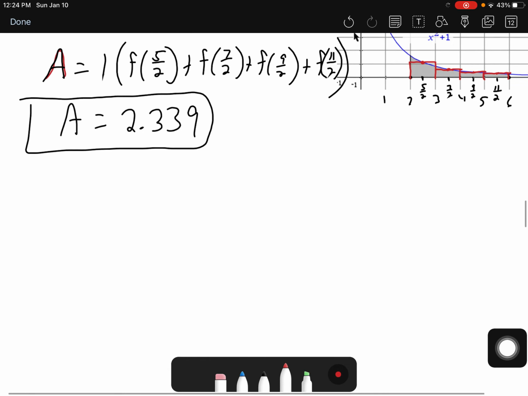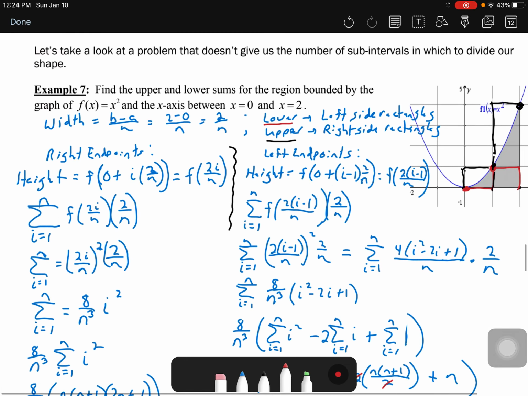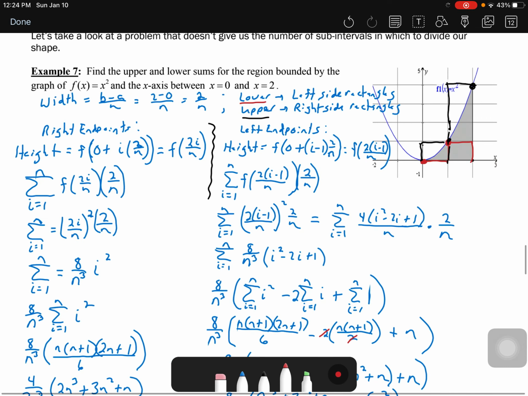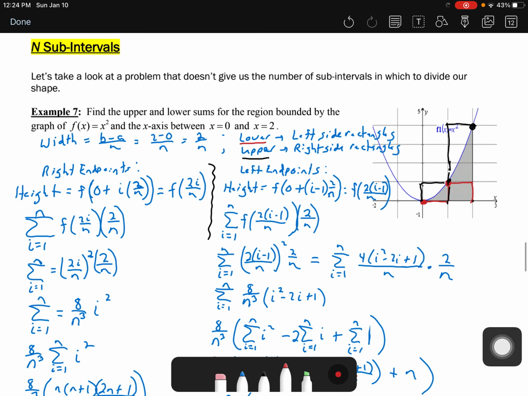And so we just put that 4 in there, and then we were able to simplify and have a numerical value. But this one's going to be a little different, because although we do know our a and b, we know the endpoints of our interval, in this case it's going to be from 0 to 2, so a is 0, b is 2. But this time, we don't know the number of subintervals. And that being the case, there's going to be an upper and a lower sum, because remember, right side rectangles and left side rectangles are going to give us different approximations. Now here, we don't know that.